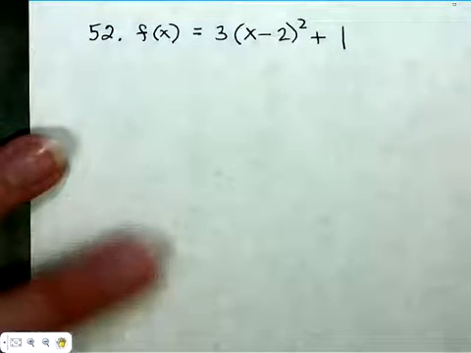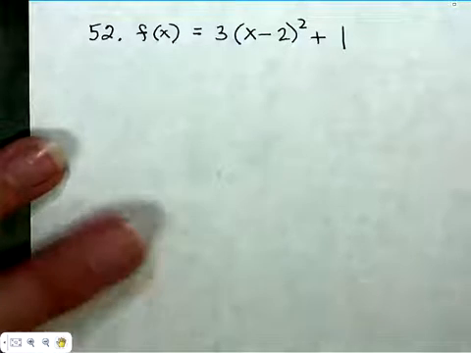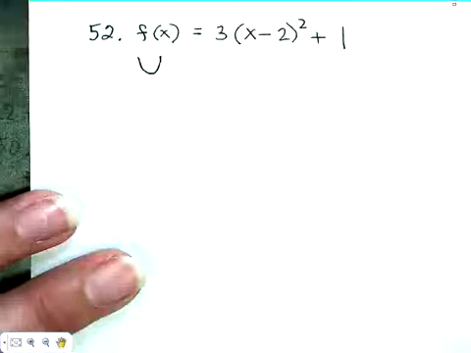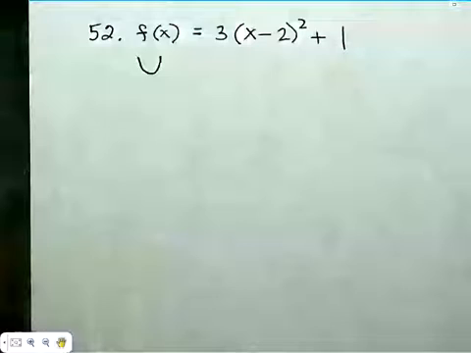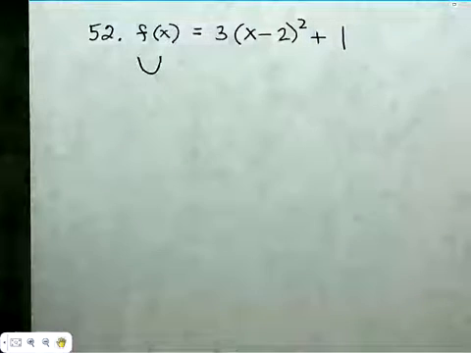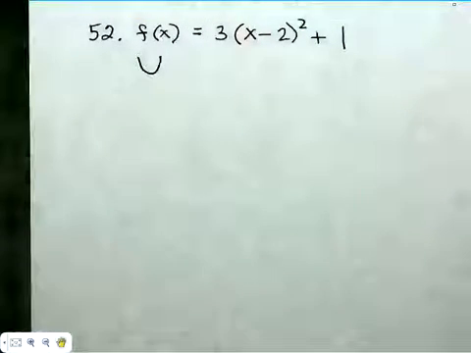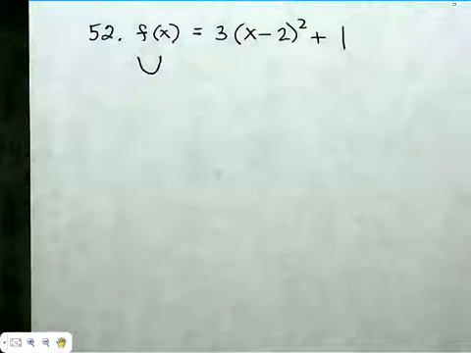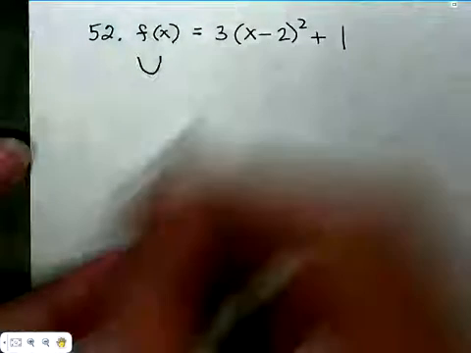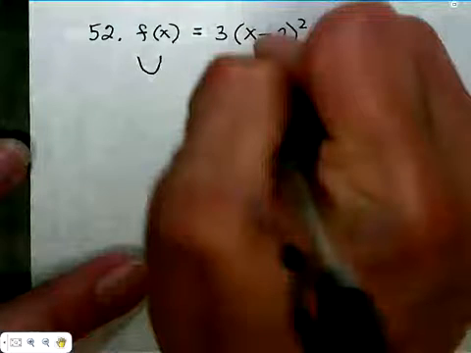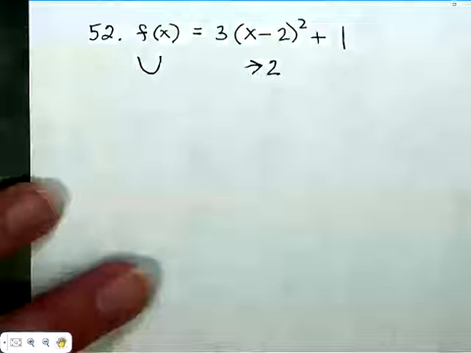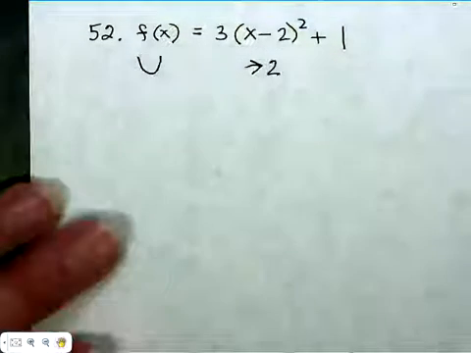What does y equals x squared look like? A parabola. You don't have to know this, but that 3 actually makes it a little bit more narrow than your standard parabola. How does that subtracting 2 inside the parentheses affect the graph? To the right 2, that's your horizontal shift, and the horizontal shift's always the opposite of the guy in parentheses. And what does the adding 1 on the end do to the graph?